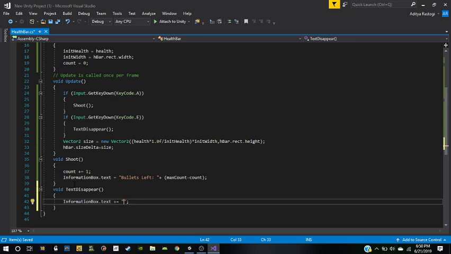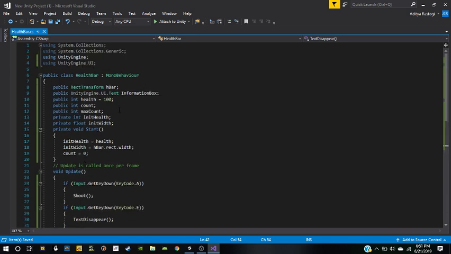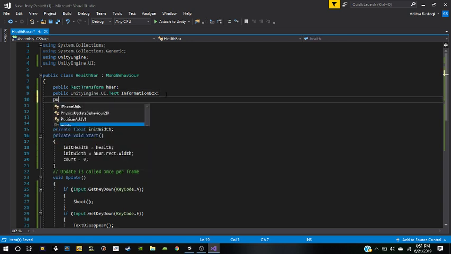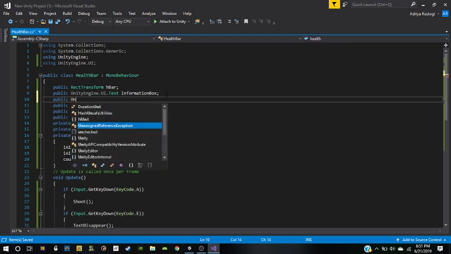Let's say that I want to add a new line first, and then objective completed. I don't want to use the same thing again, and this is something that I want to pop up in the center, so I'll use a different text box.